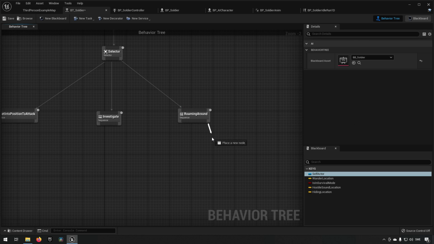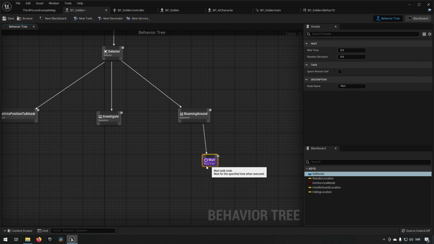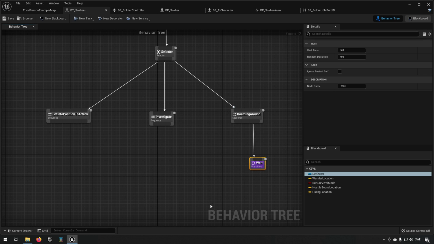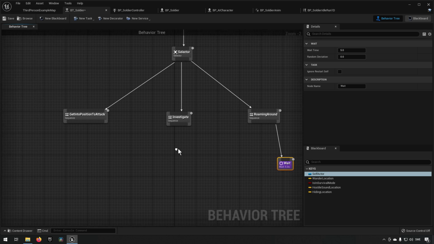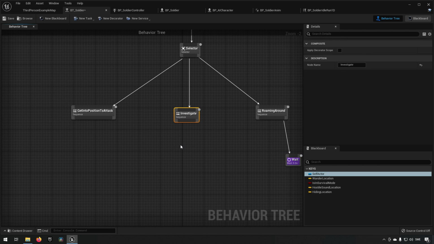Now, roaming around, we can for now just add a wait and have that happening. We will later on be adding some more things here, but for now the roaming can just be represented by a wait. The investigate suggests that we need to know about some sound that has been made, and we also need to make sure that we don't actually have a target yet. So let's use that as decorators. Before that, we can see that we don't actually have something that represents a target quite yet among the keys that we have from the civilian.